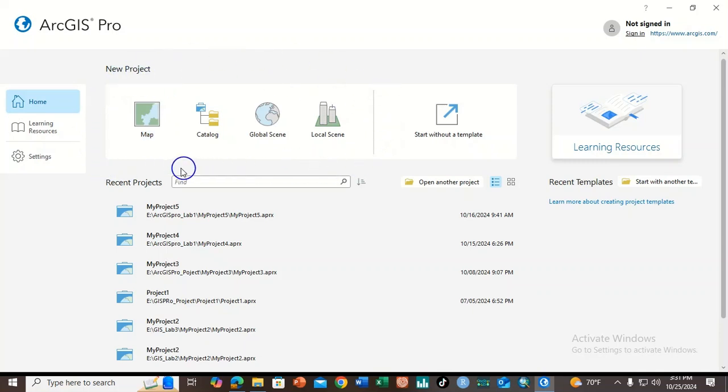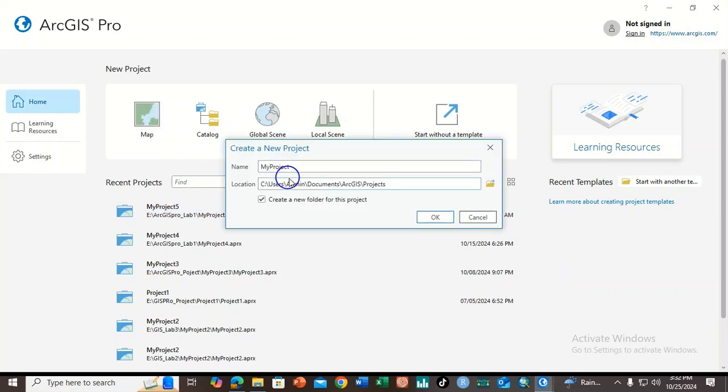That means if it is your first time to create a project, you can create a project. If you have already created a project, you can open it from this list. And then if you need extra technical help or resources, you can get them from here. And this one, you can sign in. And then to begin with, you can create a new project.